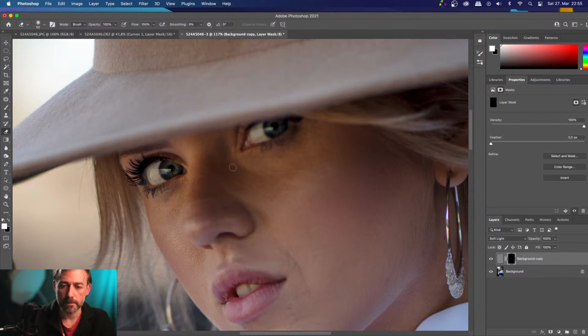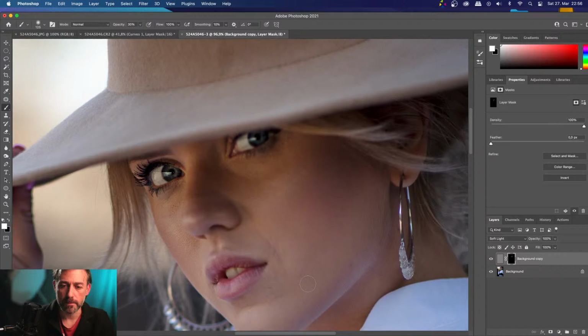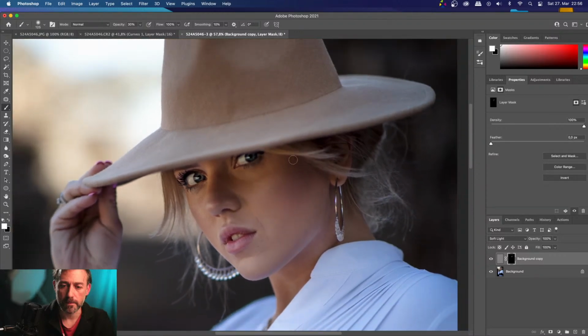And I just go with a brush. Be sure to be at around 70% opacity, and to have the color white, and to paint on the mask and not on the filter. Then I go on top of the eye. As you can see, like magic, the eye will be more in focus. And this is important because you need to have eyes in focus. Of course, I also do 30% and put in focus something like the lips, or this ear, or the eyelashes and so on, or the eyebrow. But of course, the most important part to be in focus is the eyes. So this is really, really important.